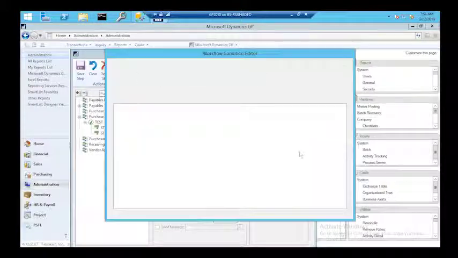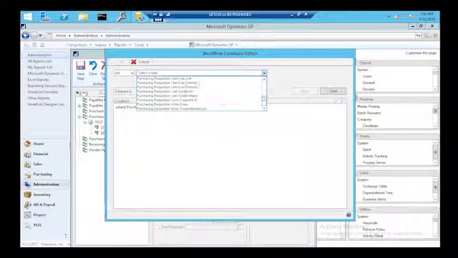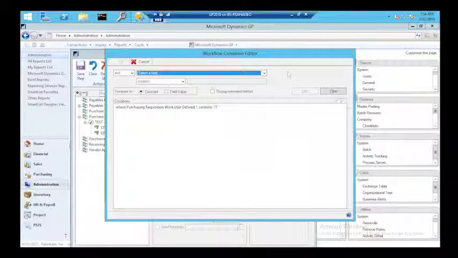So for instance, I could have said, when the document amount, meaning the requisition amount, exceeds a certain value, then go to manager 3. And I could have in between value, and then if it exceeds that value, then go to manager 4.